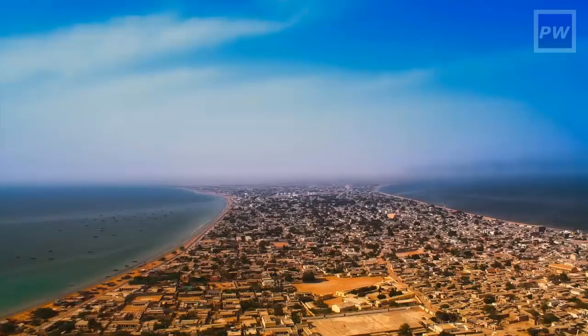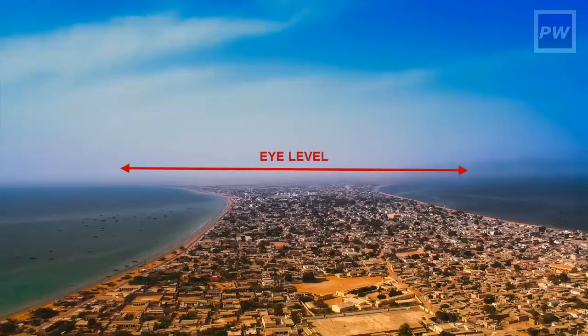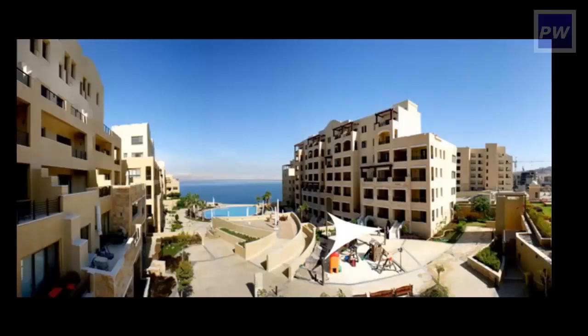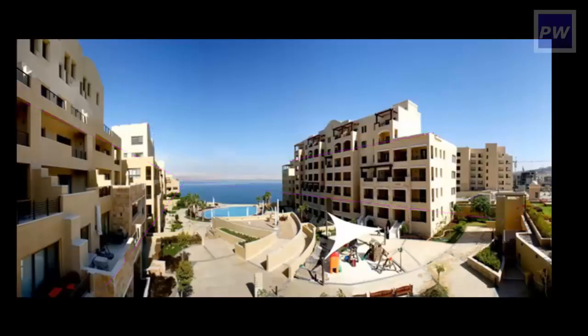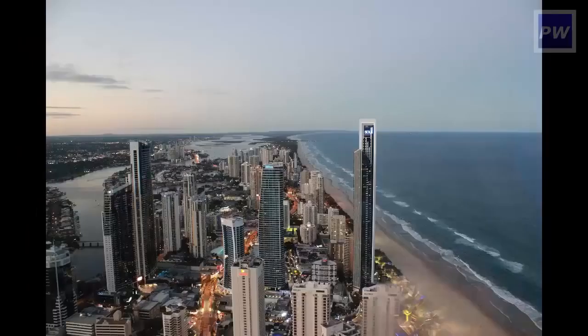This shot shows us that conditions play a large part in the distance we can see to the horizon as well. Again, the horizon is at eye level, but we are not seeing very far at all just because of this cloudy weather. Perspective is easily distinguishable in this one, with the buildings appearing to taper off into the distance towards that horizon, which again seems to be as high as some of the lower floors of the buildings in the foreground. Another beautifully flat landscape from a very high vantage point, with a horizon that appears to be even higher than those tall towers in the foreground.